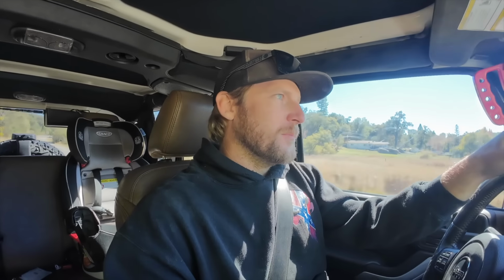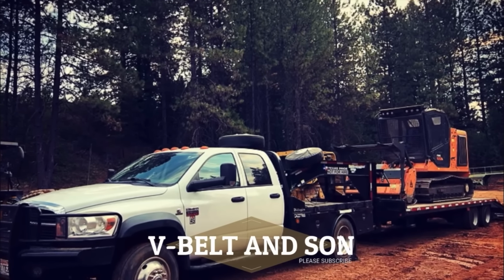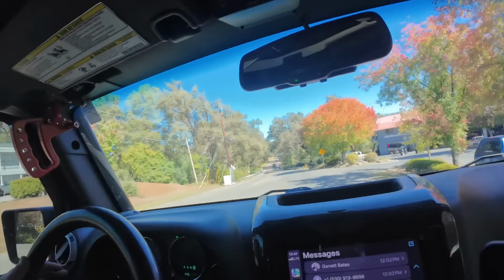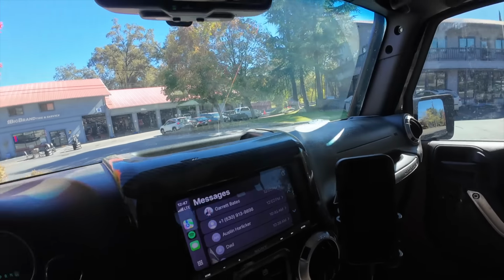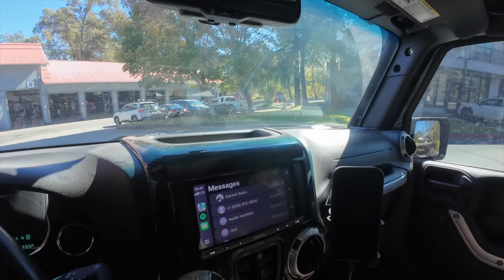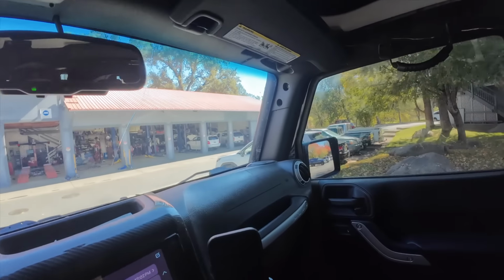I'm kind of excited. Normally I know what I'm getting into. This one, I don't really know what the heck I'm getting into, but the rarity of it excites me. See if we can find this Chariot. Turn signal. There it is. Tucked in the back. What are the odds that they got the keys out of it?